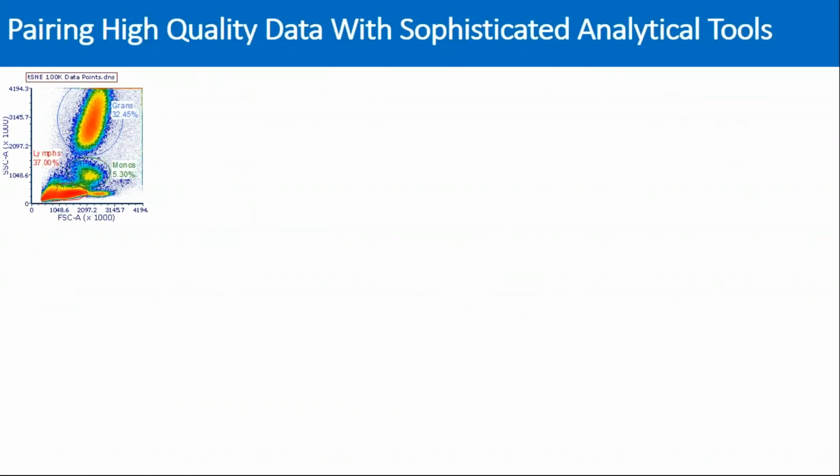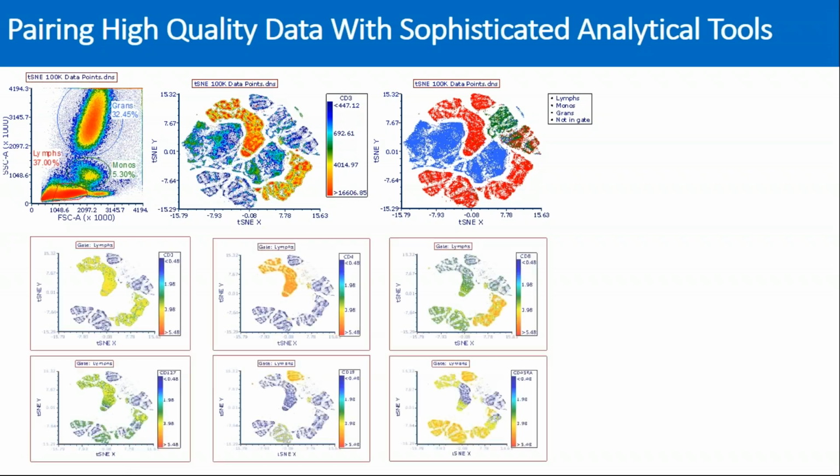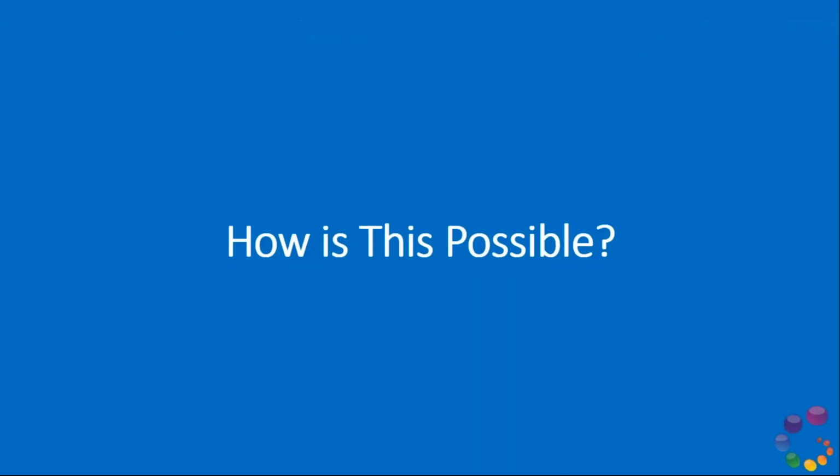And if we have this high quality data, our spectral flow software is meant to acquire the data, but not to do deep analysis of your spectral data. Hence, pairing with Novo was a great choice, because look at some of the things you can do here. You can take your plot and gate out in FCS Express and run t-SNE analyses and do overlays like the CD3 overlay here. Over on the right, you've got lymphs, monos, and grams in different color codes. And you can subset and gate on these t-SNE plots and do overlays. Like these 6 down here are all showing the lymphocytes with different antigen markers overlaid on each. You can go even further, gate on a specific subset of interest and look at a bunch of different markers and how they're expressed on the cells in your gate. But Sean will get into all of this a lot later.